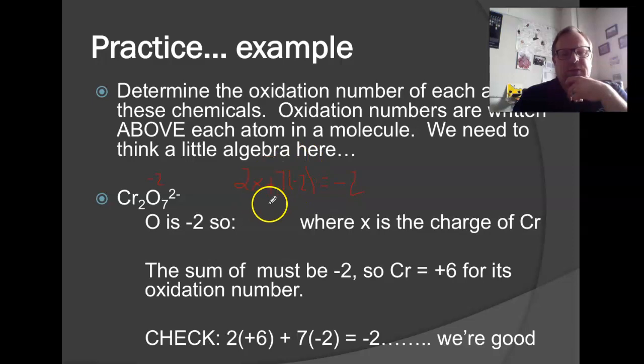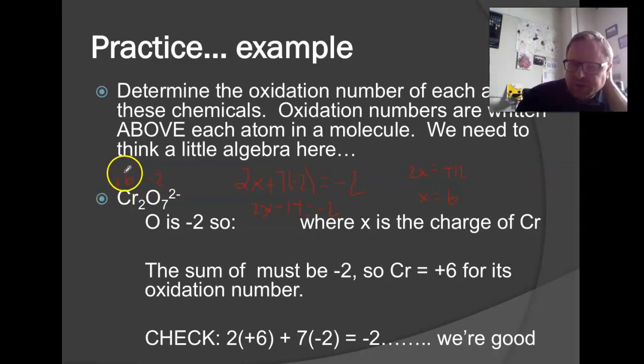So we can simplify this for those of you that are not as comfortable with algebra, and I am one of those people. I like to do things in full. This is 2x minus 14 equals -2. This is painful to draw on a trackpad. And so then if we finally get down to simplifying this, 2x then equals positive 12, because we bring the negative over, and x then is going to equal 6. So our oxidation number for chromium is positive 6.